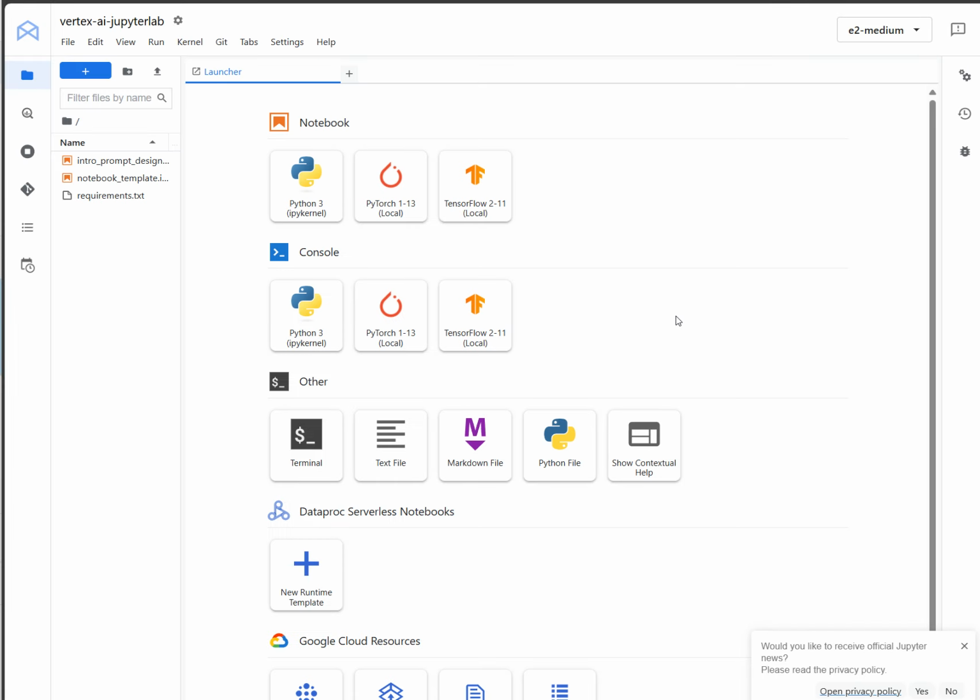Okay, it's loading. We're waiting while it's loading. Please remember to read the instructions. Okay, perfect. Now we're here, right? So I want you to do the following. You see here, it says intro prompt design. It's a notebook. On the left side, under name, there's a notebook called Intro Prompt Design. Double click on it.